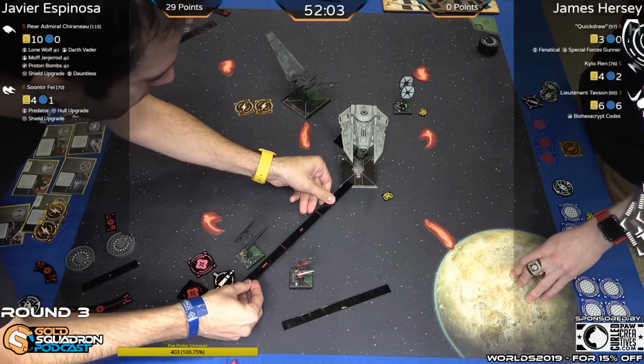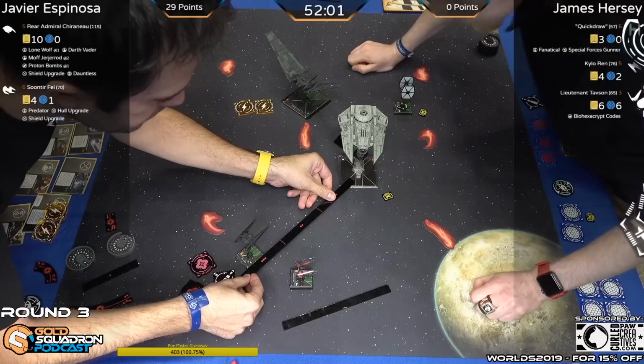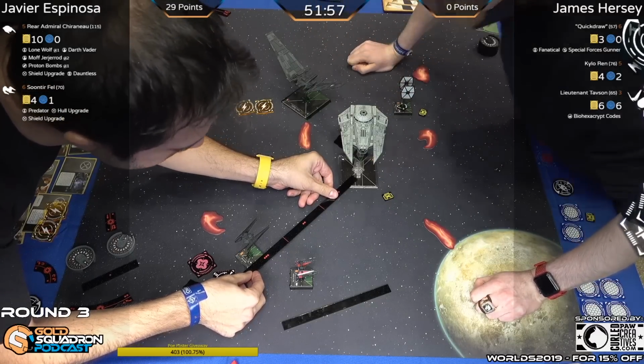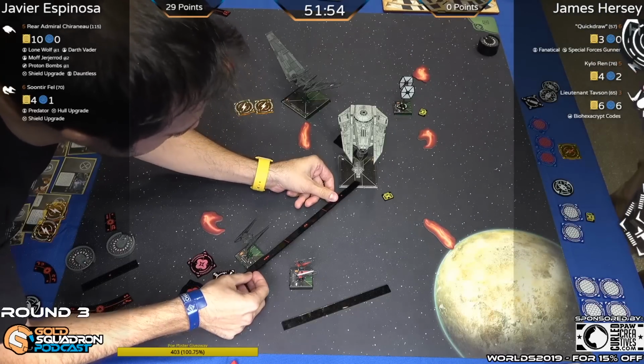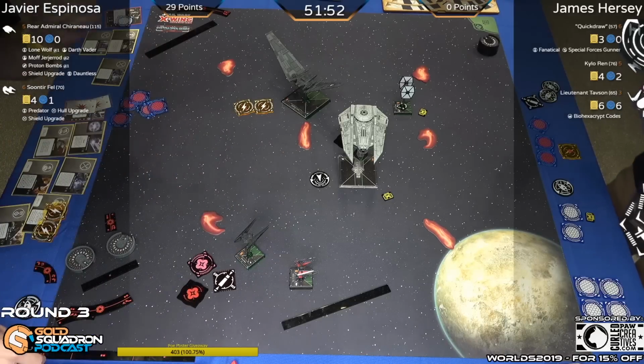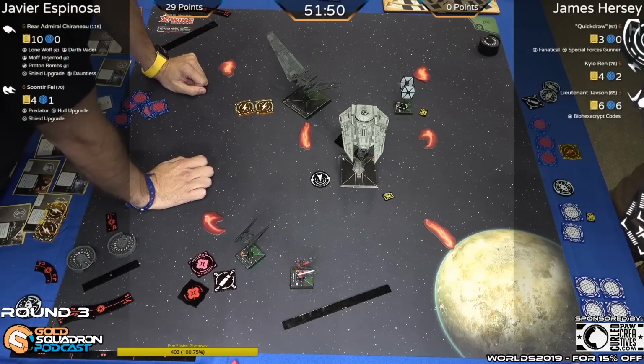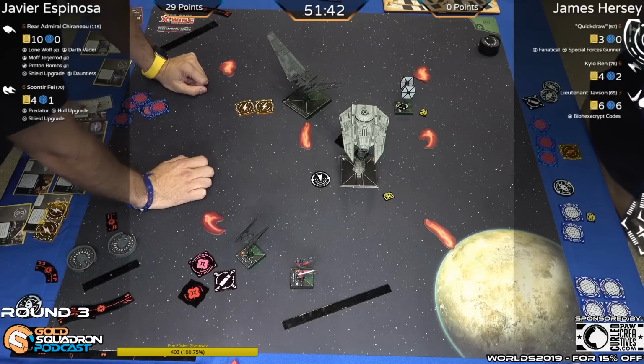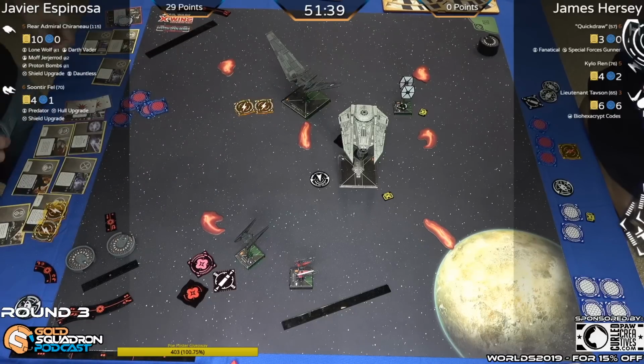All right, so now he's seeing if he has arc. From this angle, it looks like he does. He looks like he just gets in there, range 3. And so now Javier is debating whether or not he wants to try and finish off Quick Draw since he went ahead and used Vader to clear the evade. And again, Quick Draw's at half here, so Javier is ahead.